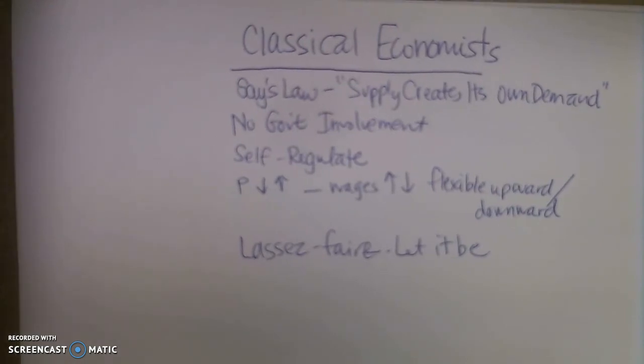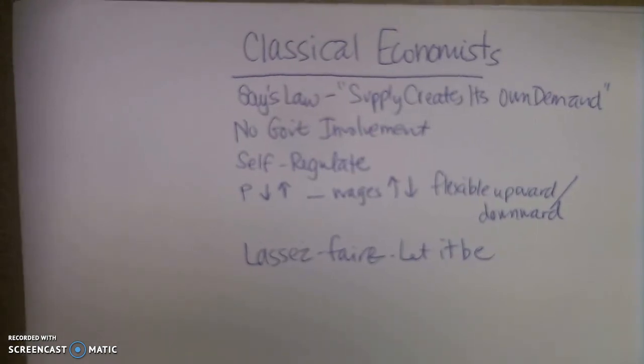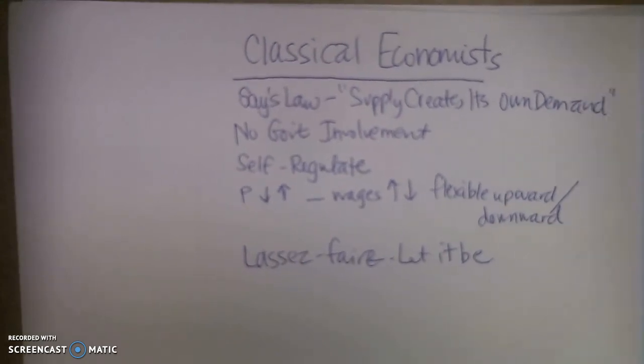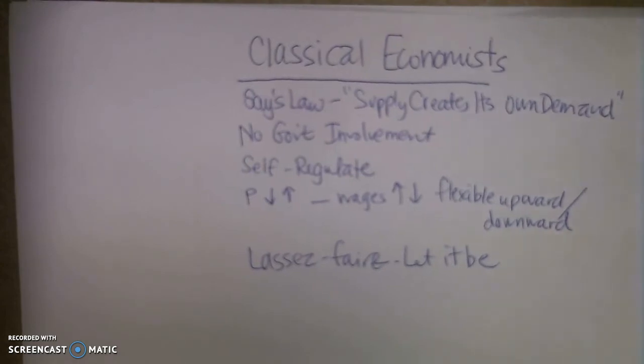So the first thing we're going to do is draw a recessionary gap, and I'm going to show you what happens each step of the way for classical economists. At any point in time, if you need to pause this to complete your notes, please feel free to. All right, so let's draw that recessionary gap.